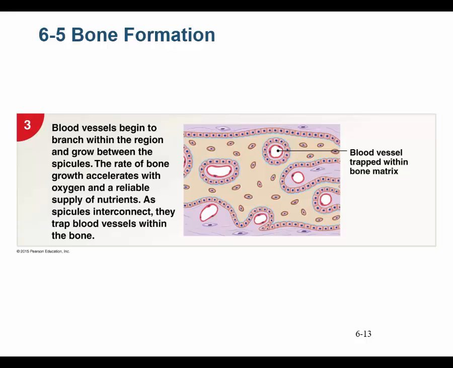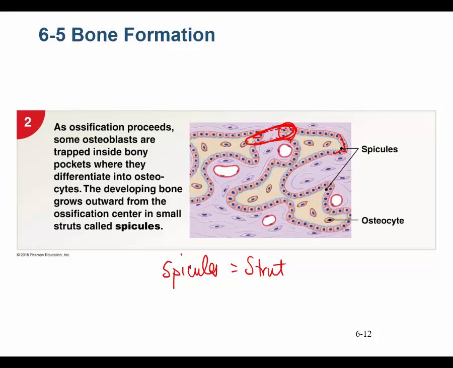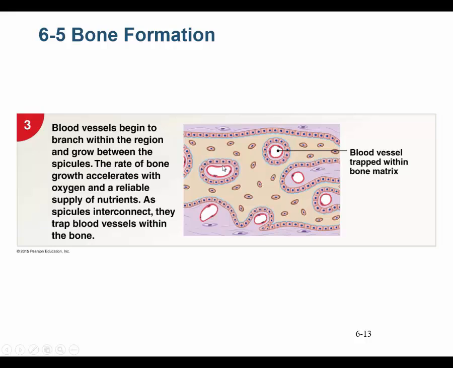Now, what happens is I have trapped some blood vessels inside hard bone. Let me see if I was showing you doing this back here. Yeah, look at this. Would you agree that if I fuse these two spicules right here and I fuse these two spicules right here, well, here's definitely the formation of an early spicule, and here's a spicule. Would you agree if I fuse them that I've trapped that blood vessel in the center? I think you would. So yeah, we trap these blood vessels in the center. So now I have trapped blood vessels.